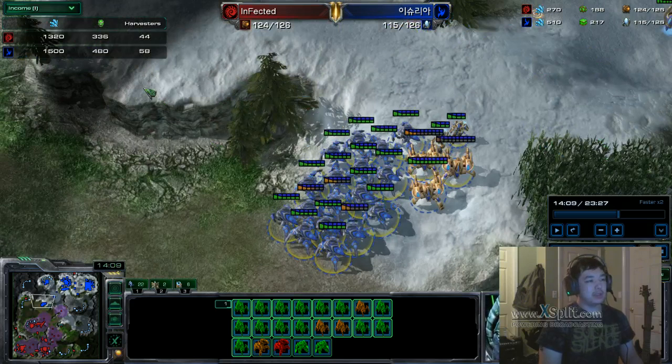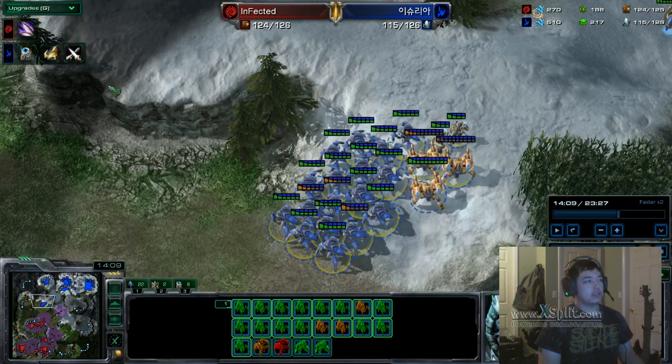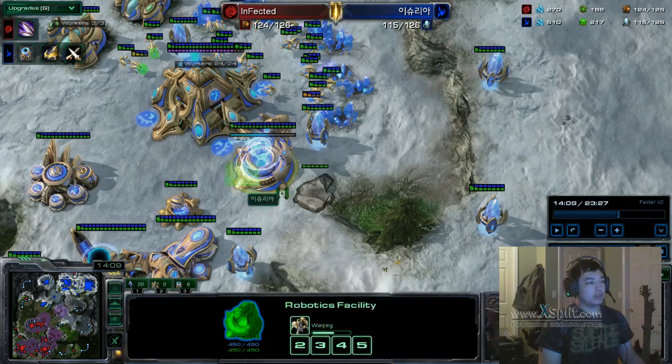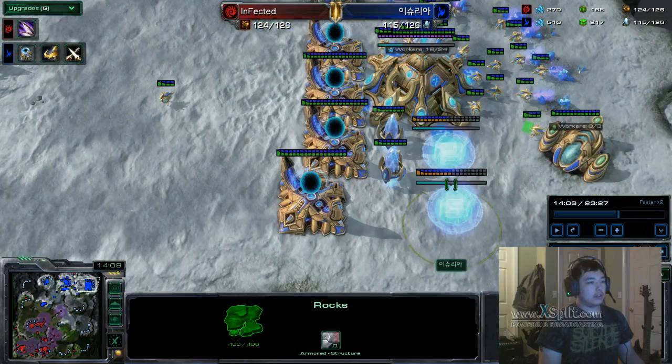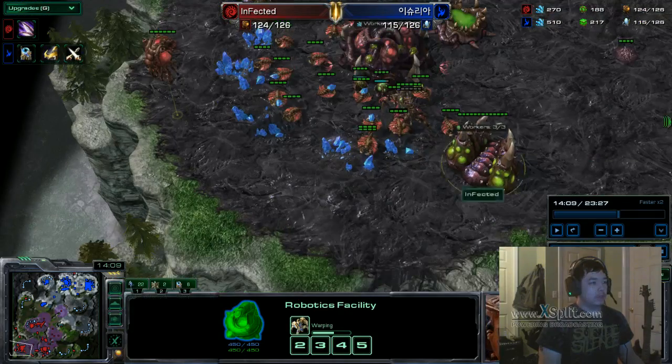That is a really big deficit, and considering I've lost a little bit more, not as much, but a little bit more, I'm way on the back foot. He has better upgrades than me. All I have now is metabolic boost, and he has 1-1. And not to mention, you can actually start making Colossus here pretty soon. And what is my answer towards Colossus?